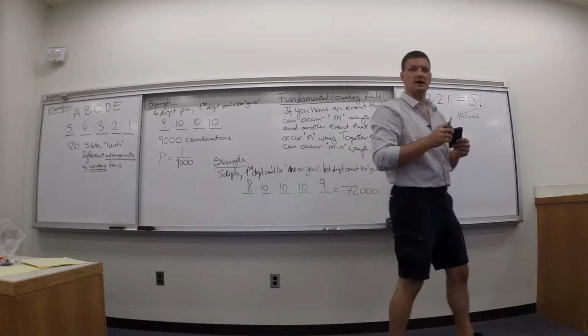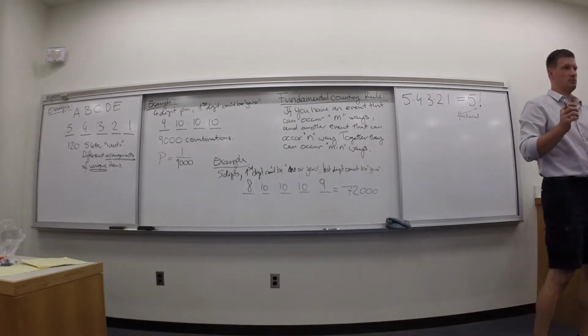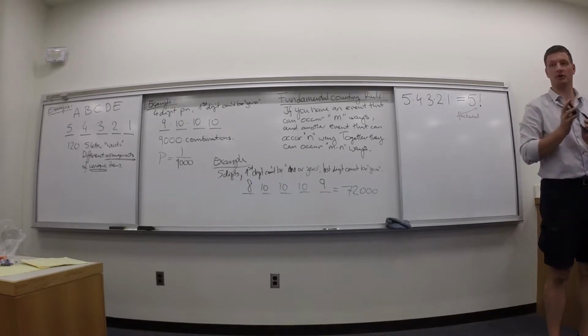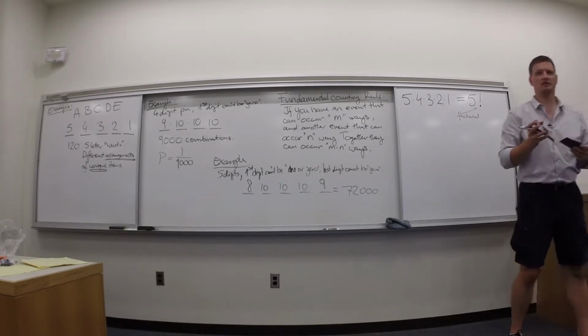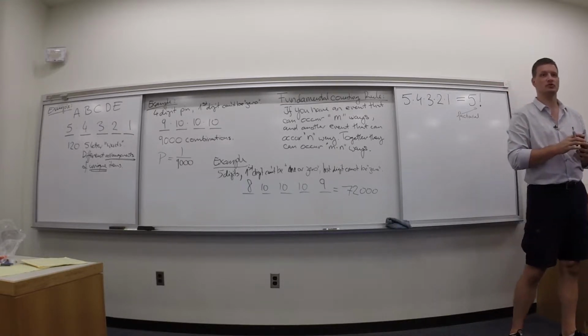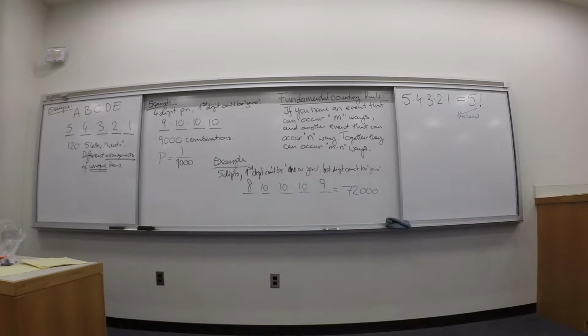Now, if you have a calculator with you, I'll gladly point out where you can find it, but you should know where it is on your calculator. If you have a TI 30 version, that's under PRB, which is upper left corner. If you have a TI 84 or 83, it's probably going to be under math, and then you have to scroll over to probability. Let's see. Found it? It's PRB, right? Yeah. And then you just scroll to the exclamation point. So you put a number in, then the exclamation. You found it? Yeah, I found it. Cool.